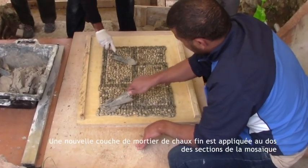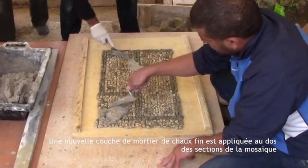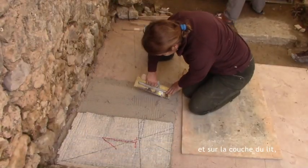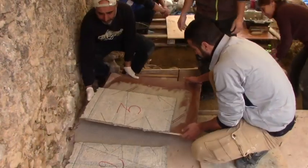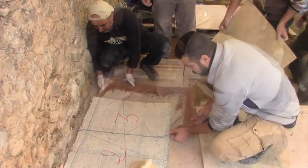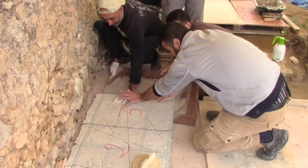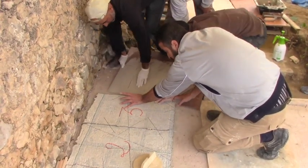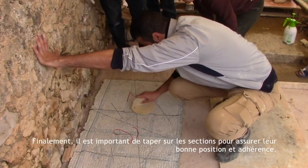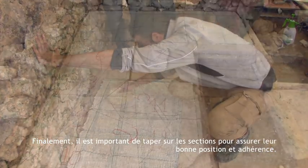A new layer of fine lime mortar is applied on the back of the mosaic sections and on the bedding layer, and the sections are slid back into their position. Finally, the sections are tapped to ensure their correct position and adherence.